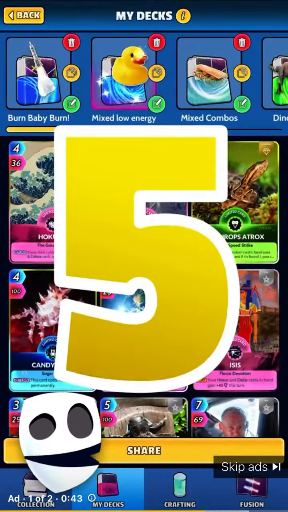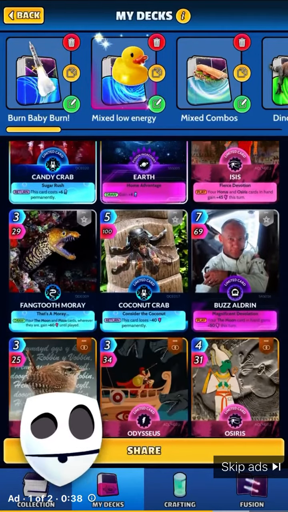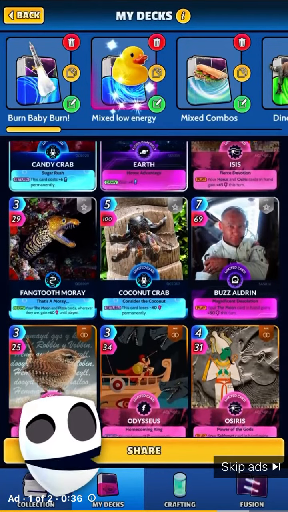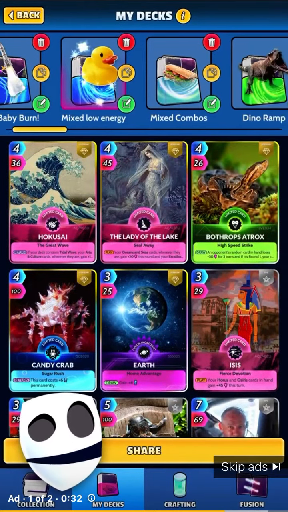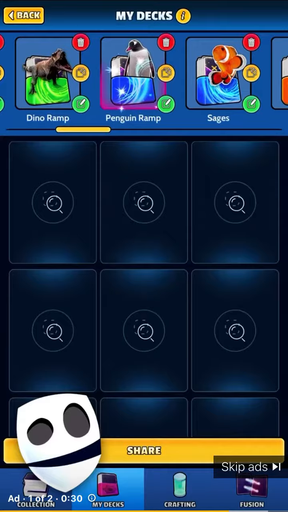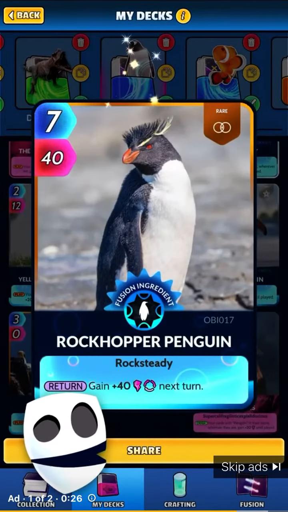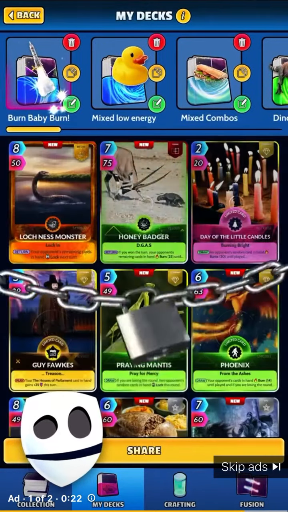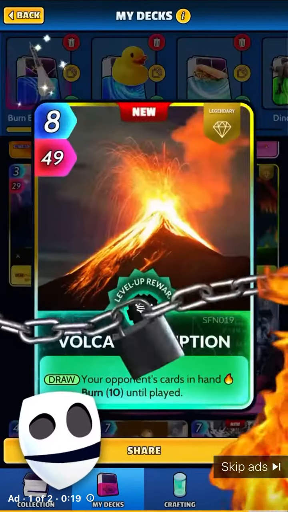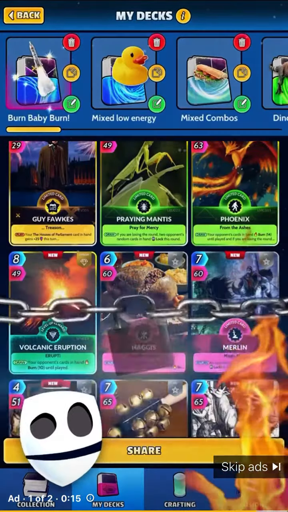Tip 5. Decide on a strategy. Q players use all kinds of deck types. Some focus on low-energy cards so they can cycle through them quickly. Very helpful in low-energy leagues. However, you might want cards that build up power per turn so that you're almost unstoppable in the later rounds. Or you could go for full disruption, playing a mix of lock and burn cards so your opponent can't follow their own strategy. The point I'm making is there is no single way to play Q.